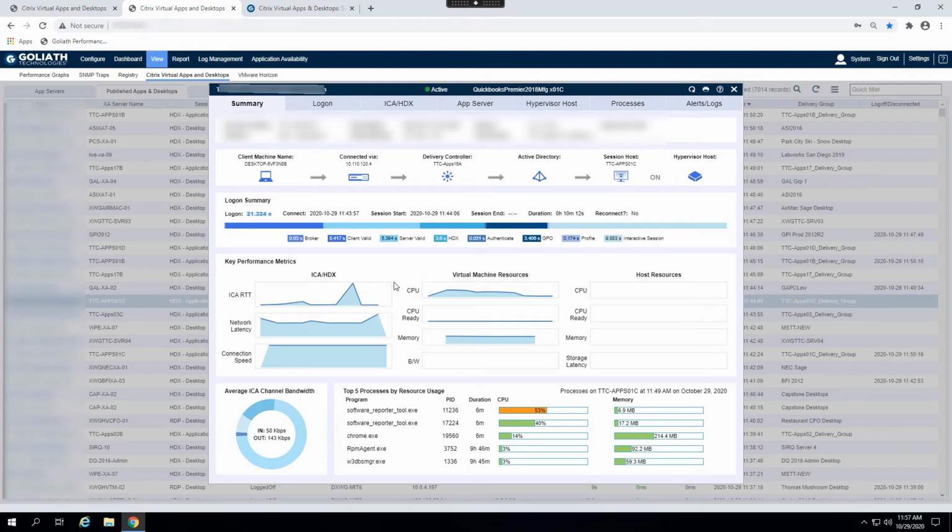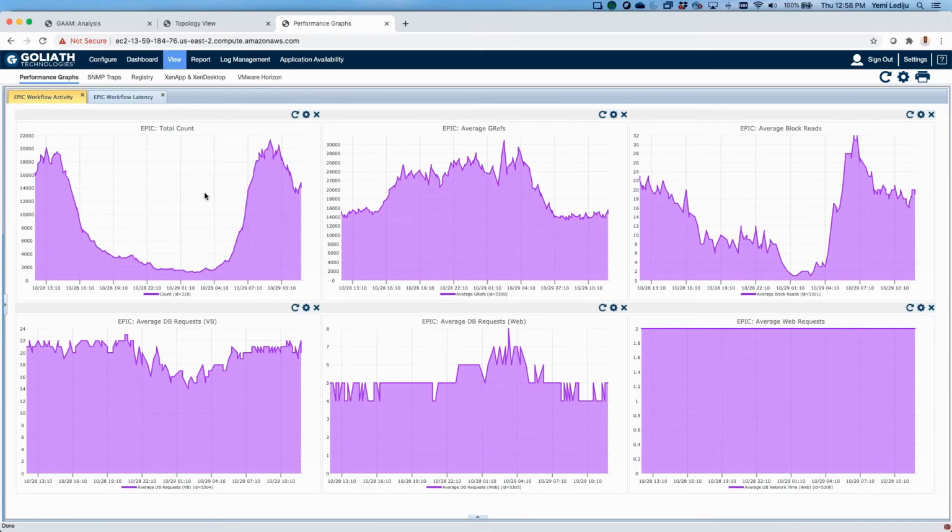So we actually have a technical partnership with Epic. We're a member of their App Orchard program, which means we actually have the ability to pull into the same console the application performance for those Epic sessions as well. So I'm just going to flip right over to the Epic Sandbox environment that we get access to because we are a partner. And you can see in the same console, IT is then able to take a look at the activity, the workflow activity. So essentially the session counts and how much data is being leveraged in the Epic environment.